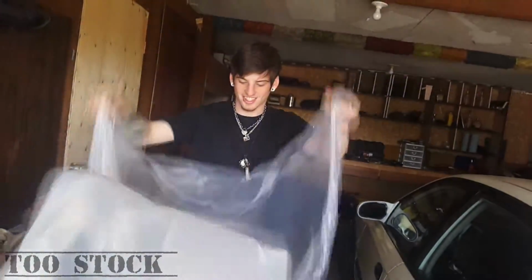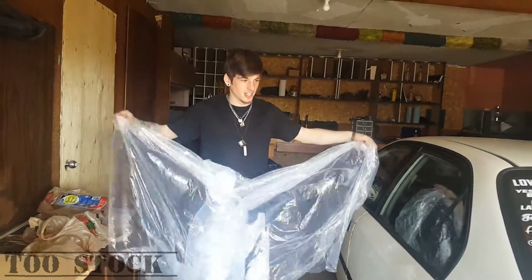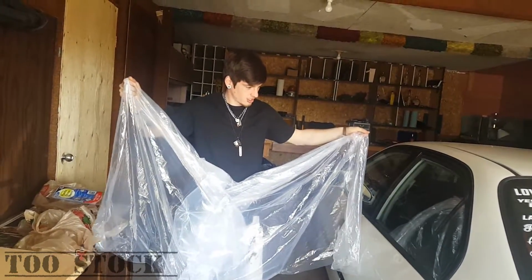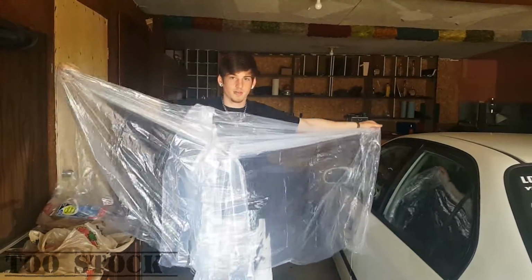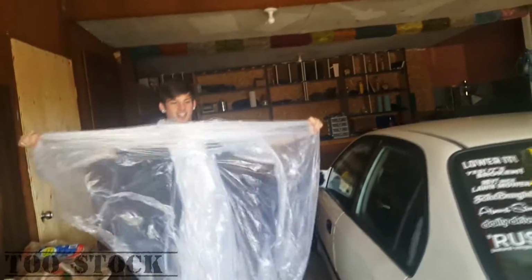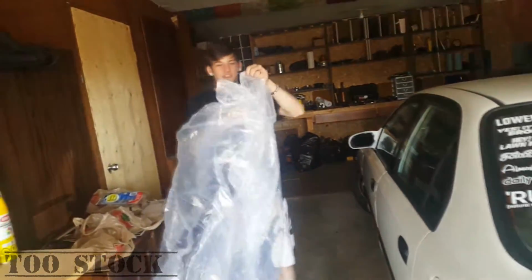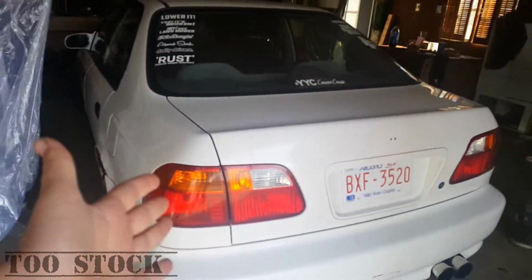So, how do you want to do this? You want to start masking pieces off, and I'll start sanding right after you mask? Should we sand first or mask after? Do it at the same time. I would mask first. We could do it at the same time, then we'll get it done faster, because we only got 4.5 hours to do a rattle can paint job on this Civic.